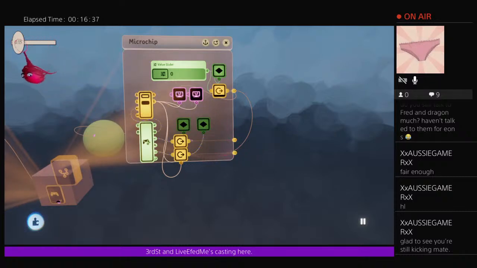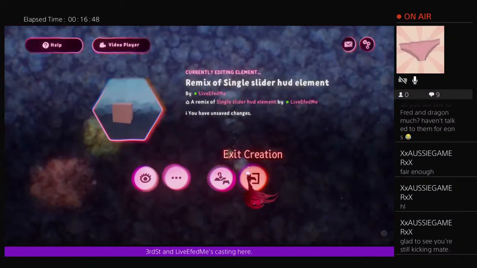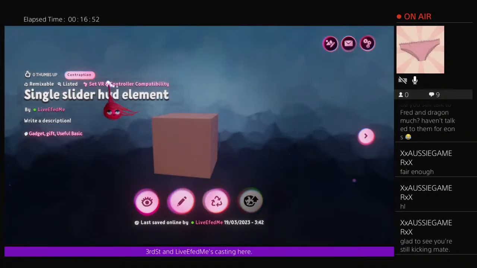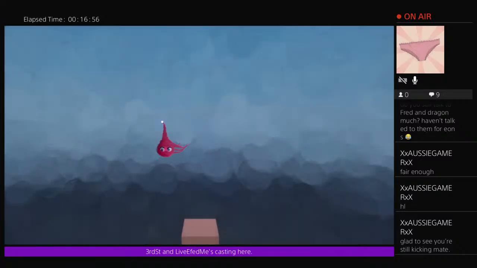Again, it doesn't have to be a slider. It doesn't even have to move. It all depends on how you want to set the HUD up. But I thought I'd show this out there. Throw this video up there, just so you can see how it's done. If you don't want to make your own, this one is up. It's all there, ready to go.